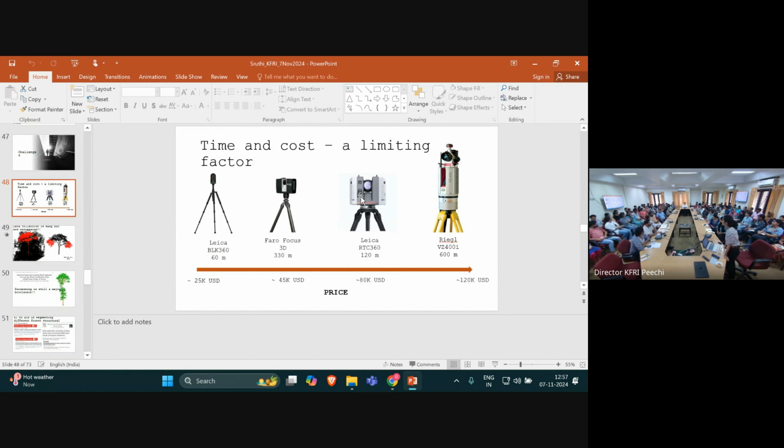Is there any optimal distance between the TLS and the tree subject to get a significant result? It will depend on the LiDAR, the scanner that you use, but at least 1 meter. Most of the time the sensors will actually tell you how far you have to keep your object, because if you keep it right next to an object, you will either get no returns or you're just going to cover the massive tree there. So 1 meter to 1.5 meter. 1 meter is enough normally. Yeah.